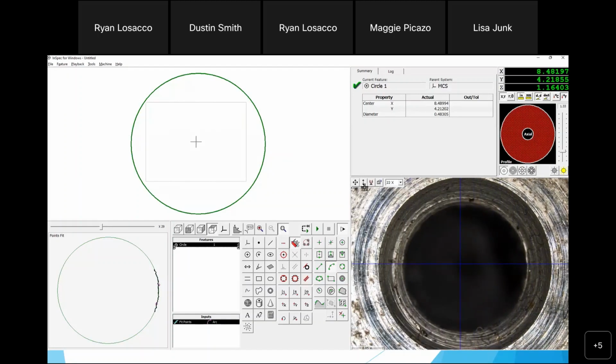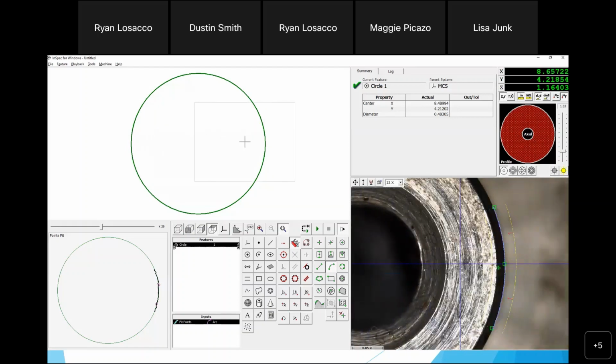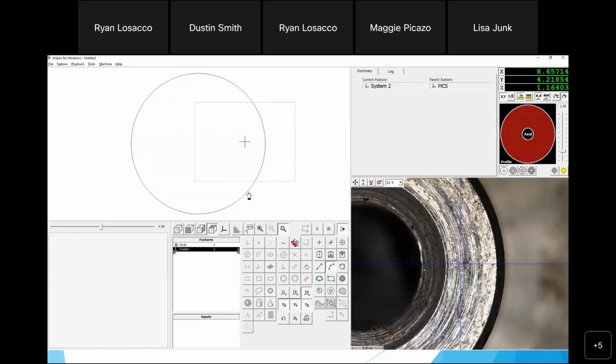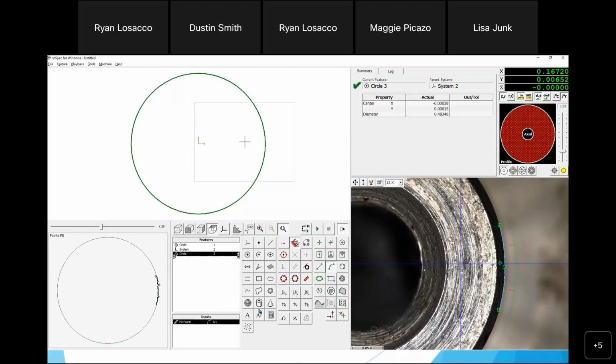It should be the same center, but we're all good there. So I'm going to set my origin to the center of that circle. Now I have something to rotate about, because the center of this arc that created this diameter is this center point right here. So now if I click circle again and I do this arc, I can come down here in my inputs.